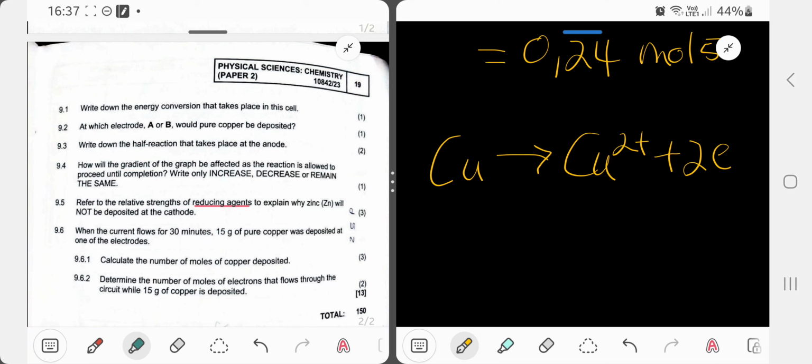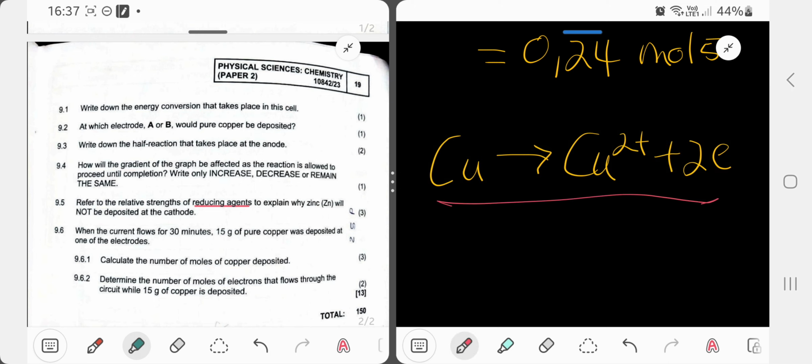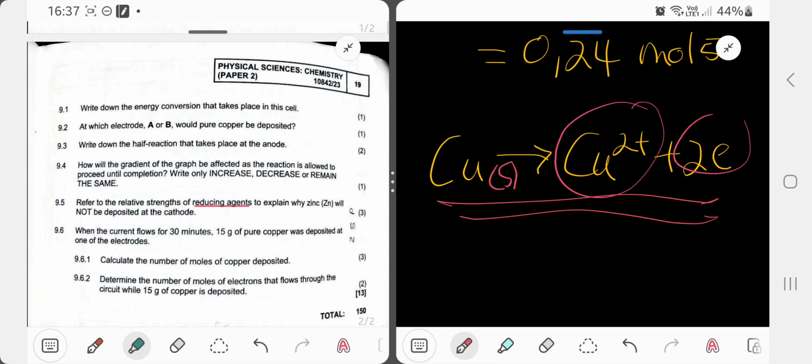Remember, whatever is going to be deposited is coming from the anode. So the half reaction of what is happening at the anode was this one, the one that we wrote. This is the solid, which is going to turn into its aqueous form and 2 electrons. I forgot the negative there. So this copper is going to be reduced, I mean, it's going to be oxidized. But they are asking for the number of moles of electrons that flows through the circuit while it is being deposited. It's going to come from the impure, which is why the impure was the anode. So this is the reaction that we're going to be using.